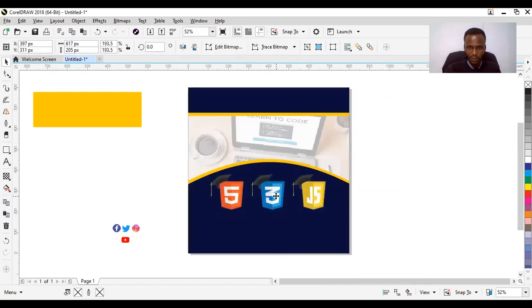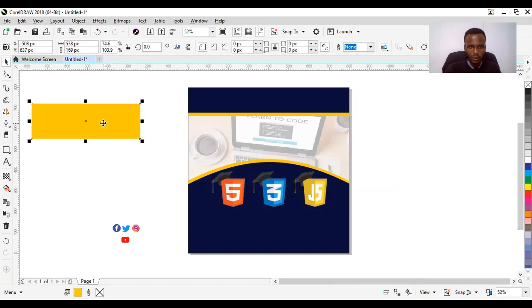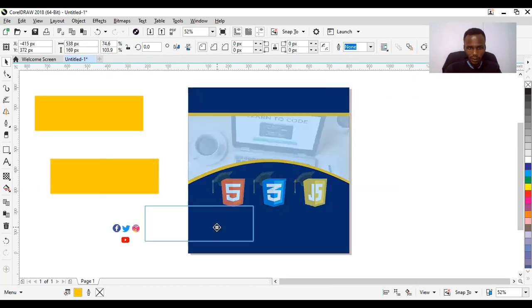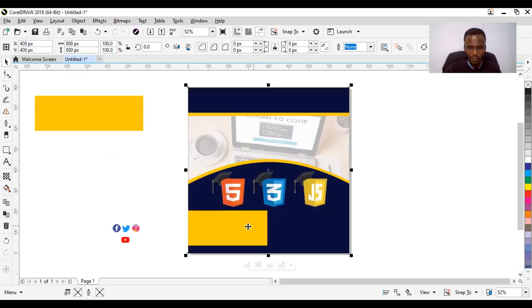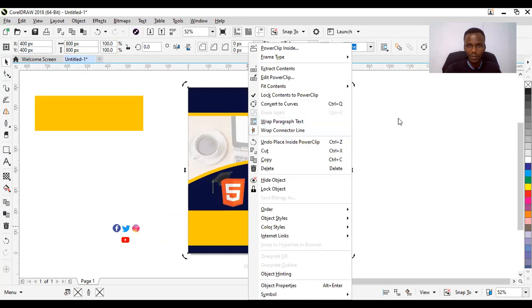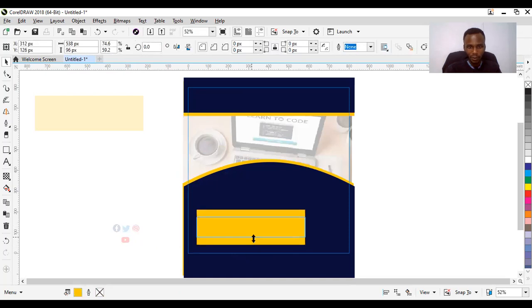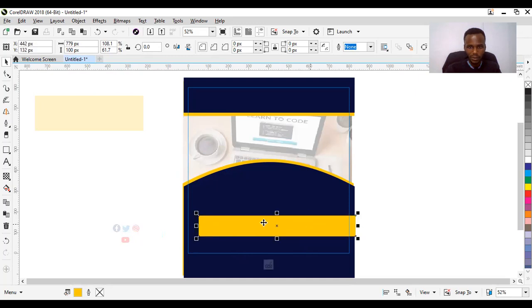So these are just some basic images. This one is for HTML, this one is for CSS, this one is for JavaScript. Okay, so I'm going to duplicate this. There's still one more thing I want to do, just to make it look okay. So if you observe very well, I'm making most use of power clip. So you can do it depending on the way, but majorly I'm just centering on the power clip, how you can paste objects inside an object. Okay, so this is what I want to do here.